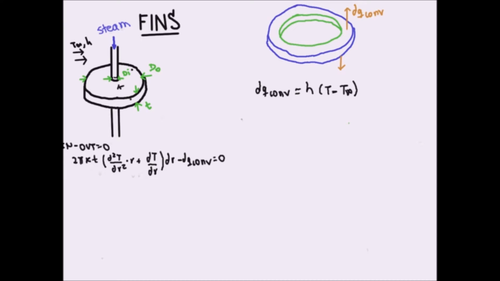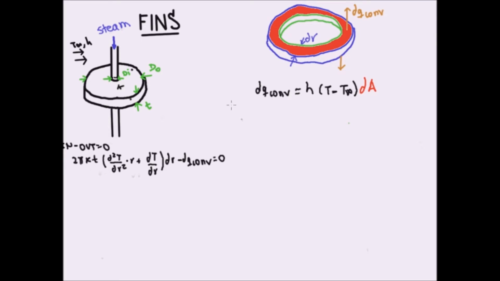In this case, the exposed area to the surrounding air is this top area and the bottom area, which are exactly the same, but we can't forget that it's both of these areas that are exposed, this top area here and the bottom one. And then how do we express this area? Well, we can express it as the difference between the area of two circles, one where the radius is r and the other one where the radius is r plus dr. You know that the formula for the area of a circle is pi r squared. So let me just express this as dA. This area term is differential because the thickness of this area is actually differential as well. You may recall it's dr here. This thickness is dr. So that's why the heat rate is actually a differential term as well. It depends on the area, and the area is differential anyway.